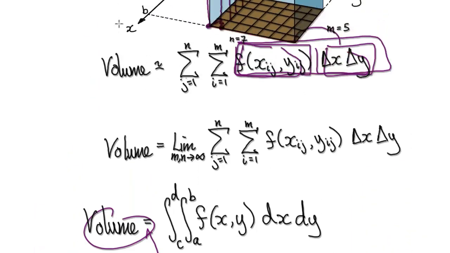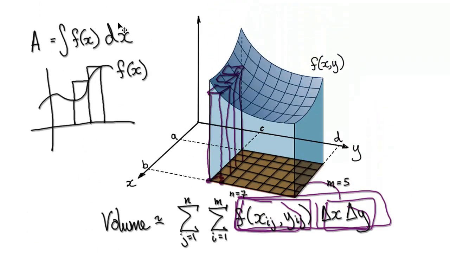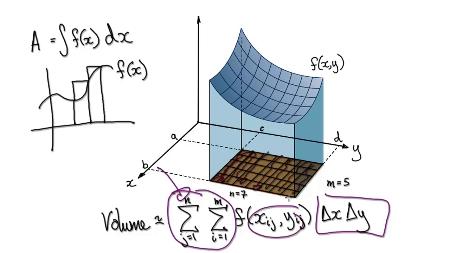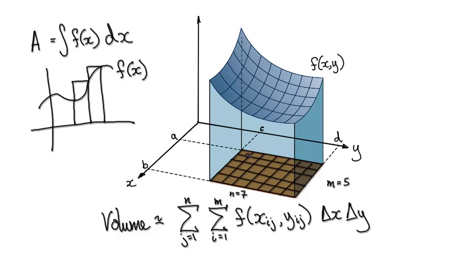So the idea here is to imagine this as being an area, and then for this thing here, it's just a way for us to scan through the whole system, which I will explain more in the next video. It allows you to scan through all our areas here, and then for your current location, because later on it's going to be here, here, here, here. Let's just say we're currently here. You put it into the function, it will jump to the surface. So this is in effect our height here, and then you would times it by the area.